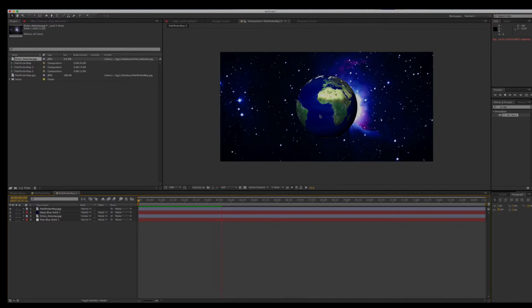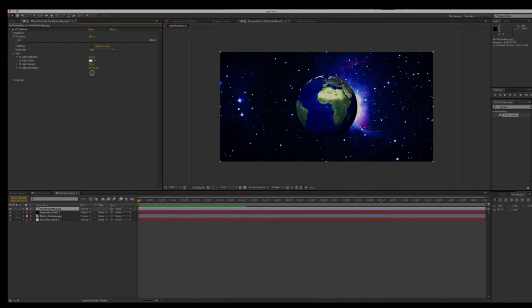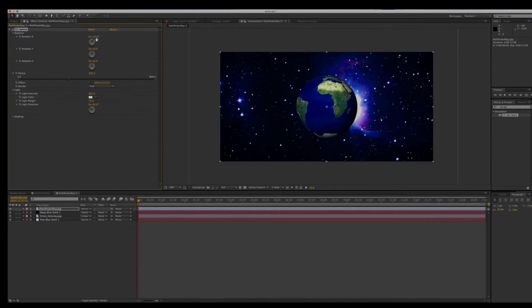And I've just realized I forgot to rotate the globe, so let's go back and we'll do that. So the globe is here. Oh, I better save it too, by the way. So okay, to rotate the globe, we need to go to the effects, and up here it says rotation. So here we can rotate it on the X, Y, and Z axis. So the X goes up and down. Okay. Put it back to 0. The Y goes across.